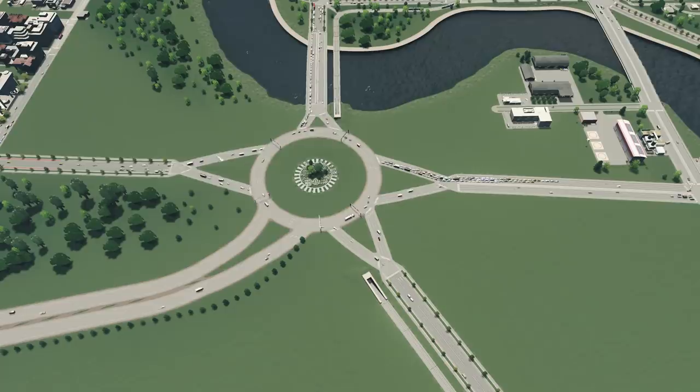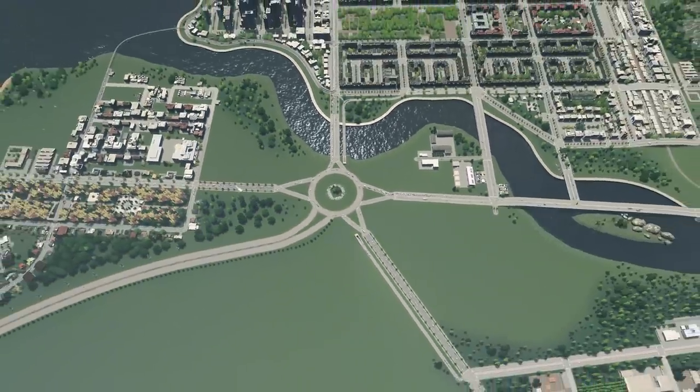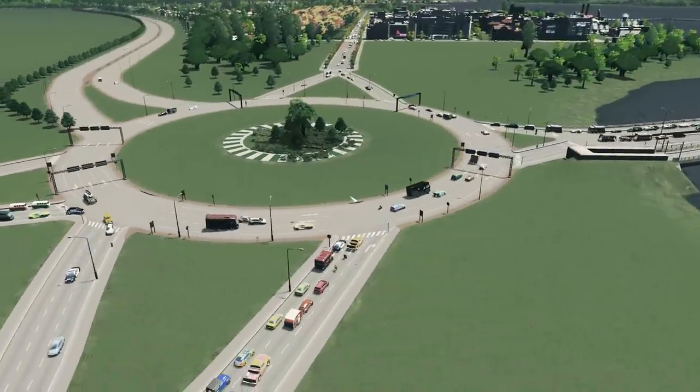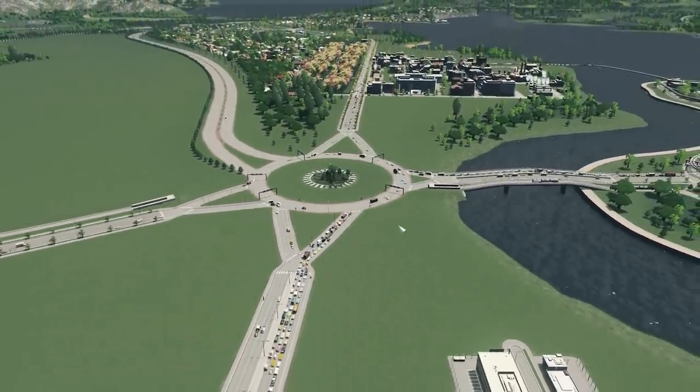The other plan is to sort this junction out here. A lot of these cars and trucks want to go from one side to the other, or these want to go here, and this roundabout just isn't cutting it. It's just getting super busy, so we're going to deal with that, and I've downloaded a nice interchange, which I'm hoping will work. We will see how that goes.